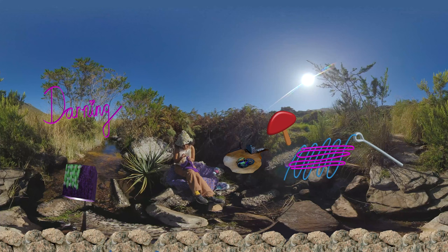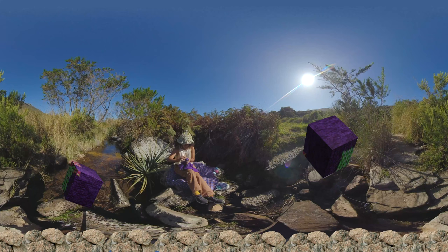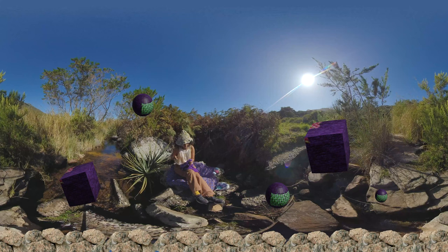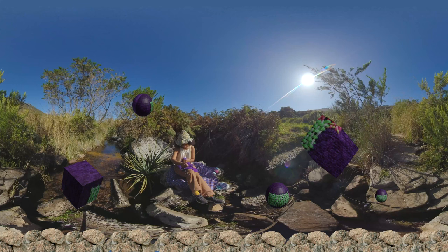I start by sewing a frame around the hole that I'm mending using a running stitch. Once you have a border or frame around the hole, use a basting stitch across one side of the frame. I tie a knot to finish off and then swap to my next color. From the opposite side of the frame, I start using a basting stitch and create a weaving effect, using my needle going under, over, under, over.